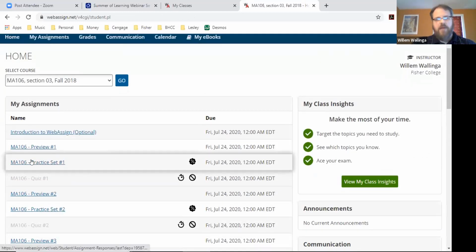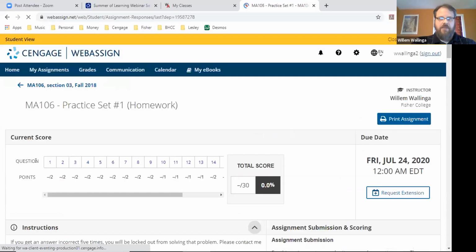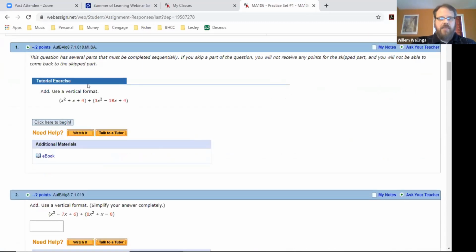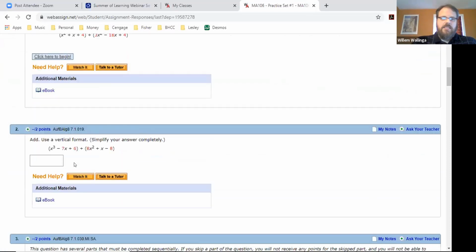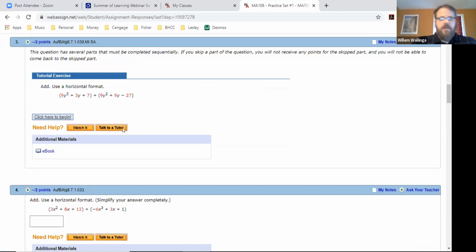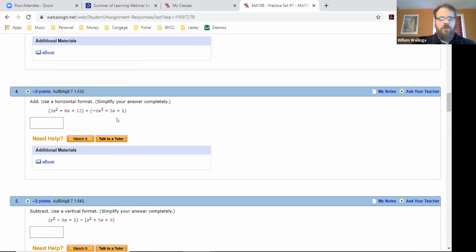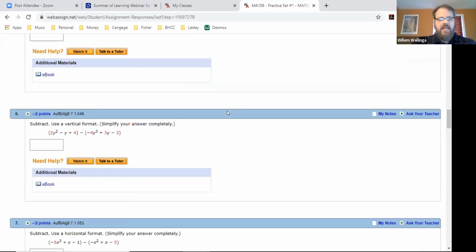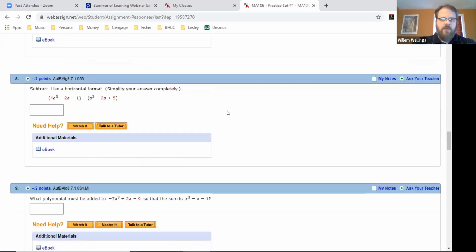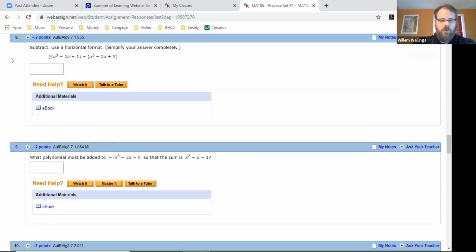Then I give them a practice set. This is effectively their homework for the week, and this is where I would build in that scaffolding. The first time they see a problem, require a tutorial. Second time, maybe there's a video. Here's the horizontal, so this time it's a different topic, so require tutorial, tutorial optional. And then every now and then I would throw in a problem where I asked them to show their work.